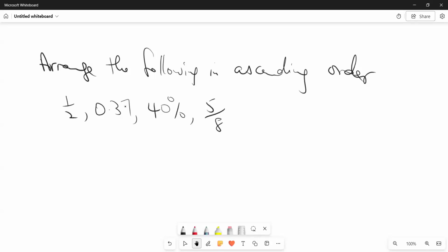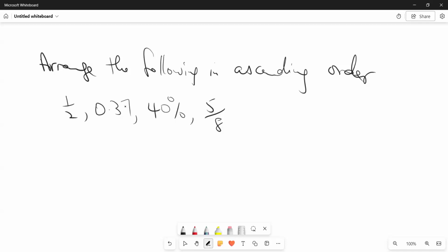Any ideas? No, I'm asking you, what will you do? Don't tell me the answer. Tell me, what will you do if you have a problem with it? First things first, you break down all the numbers into decimals, and then you see which number is smaller, and then arrange it from ascending to descending. So you're saying write all of them as decimals. Yes, then you can see which one is higher and which one is lower.